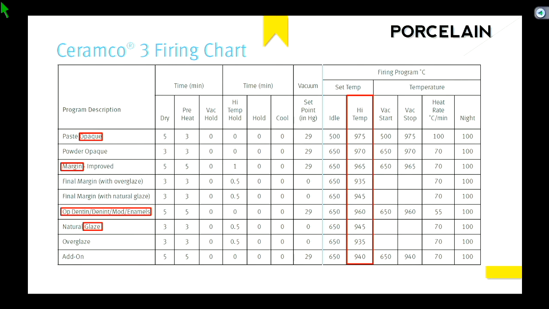And notice the firing temperatures, or the sintering temperatures, of this material as we go down the list. For the paste opaque layer, that's at 975. And by the time you're close to finishing the crown and putting a glaze on it, it's at 945 degrees centigrade. This makes sense because we have to put this crown in the oven multiple times, since we're putting multiple layers of porcelain. So you start with your highest fusing layer of porcelain, so that when you put on the second layer, you drop down the temperature so that the first layer isn't disturbed, right?